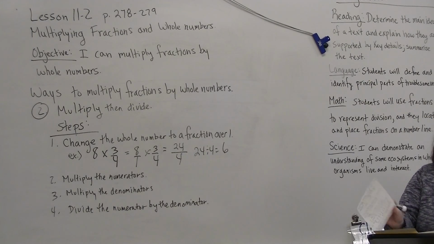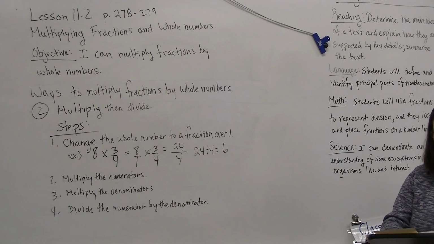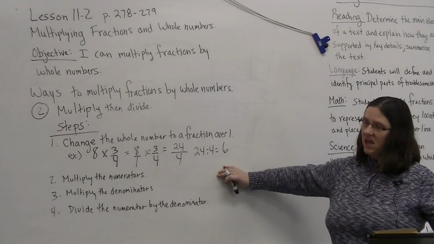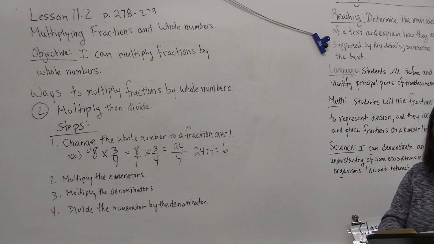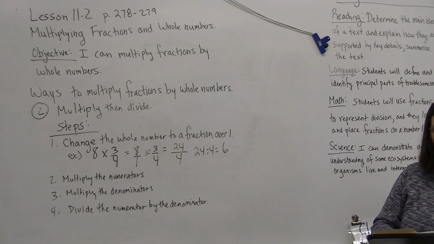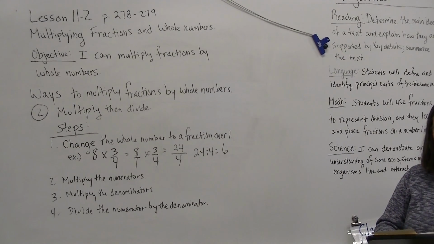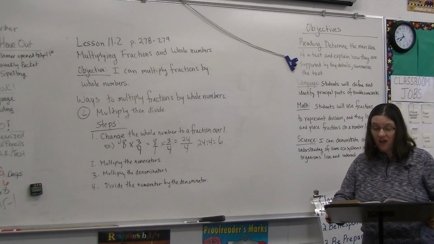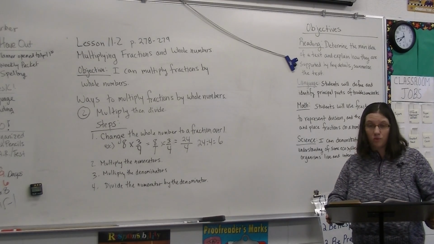Okay, this will move us into our last and final step and the picture on the top of page 279. They show you how you can use a picture to understand multiplying, then dividing. It says to find 3/4 of 8, you can divide first and then multiply. Again, I'm at the top of page 279 where the oranges are. You will see that they have put 8 oranges because the number of oranges is out of 8, and they have put them into groups. You will see that 3 of them are circled to represent 3 out of the 4.